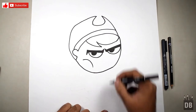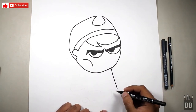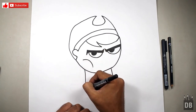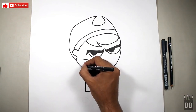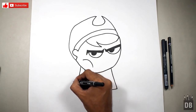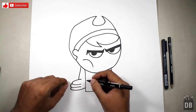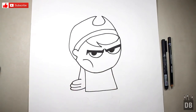Now we are going towards the body. Make a diagonal line, then a straight line from this angle, a little away. This is the hand — first finger, second finger, and the third one. If you notice, every cartoon has three fingers and one thumb; they don't make four fingers and one thumb like we humans have.